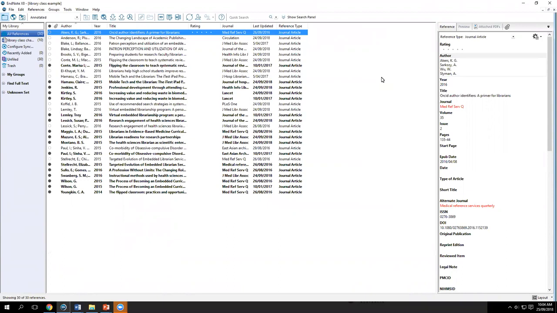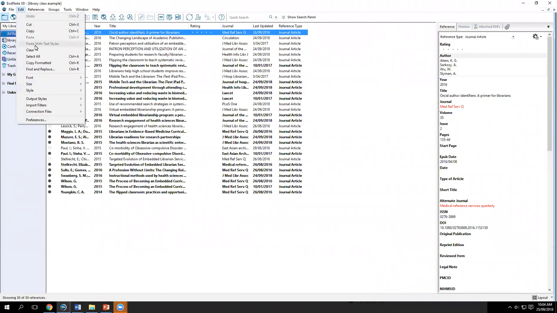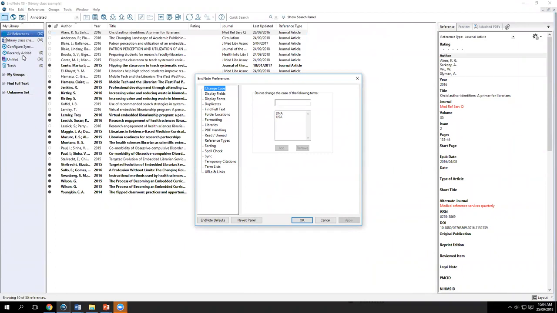Okay. So we start off by looking at how you can set some preferences in EndNote that we find are useful when writing a thesis. So to access, if you're not familiar, if you go into Edit and then down to Preferences. On a Mac, the preferences are housed under the EndNote X8 option, which is in the top left-hand corner. So these preferences are changing for all of your libraries, so any change you make here will be reflected in any library that you use with your EndNote on this particular system.